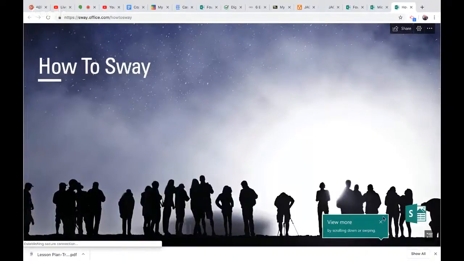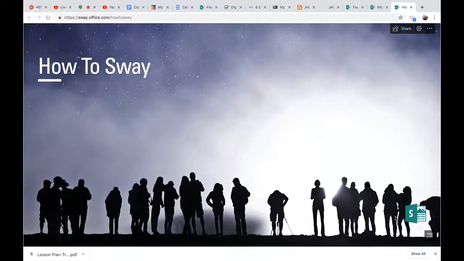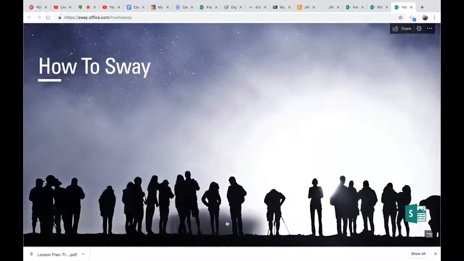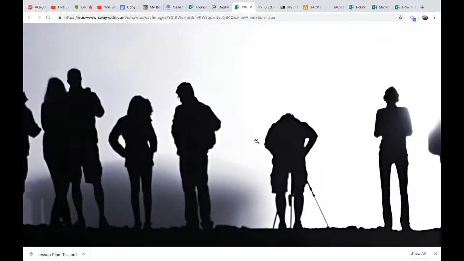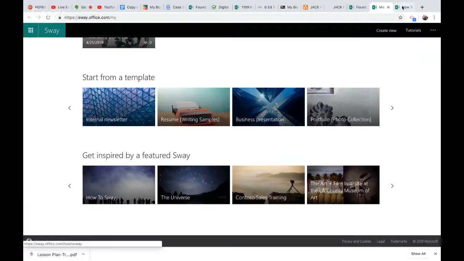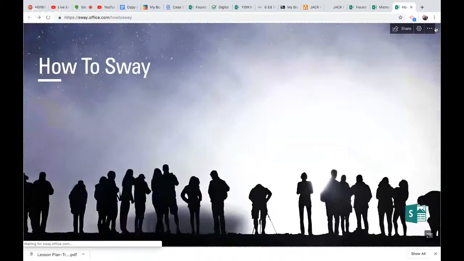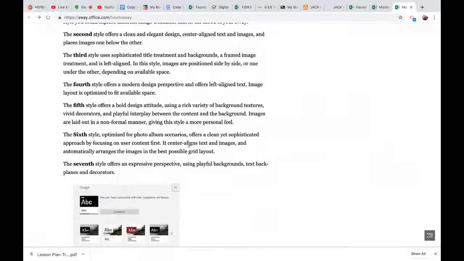It walks you through the different ways. Oops. It says I'm supposed to be able to swipe down. I wonder why I'm not. Oh, there we go. So, yeah.